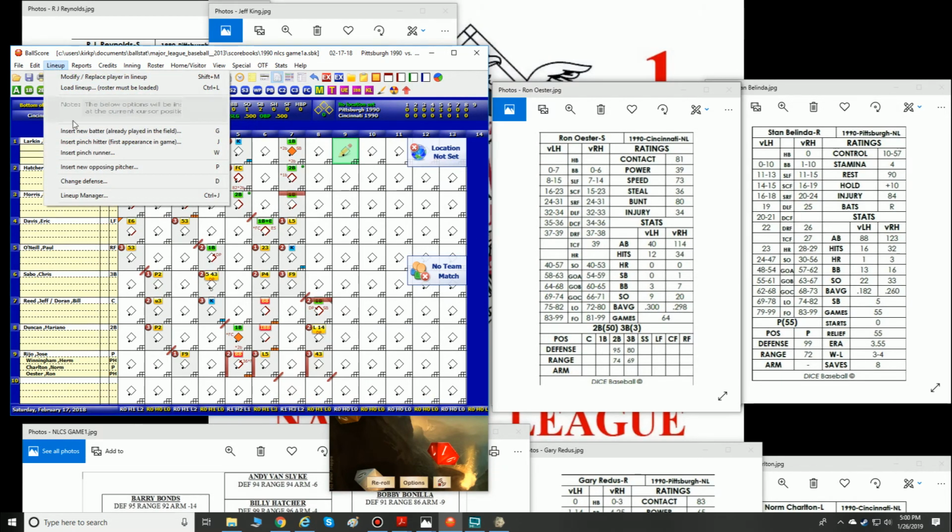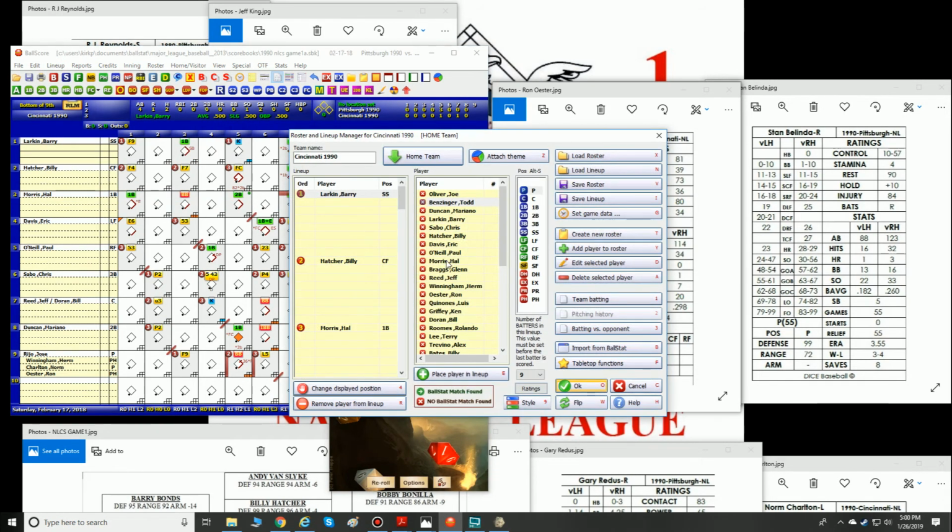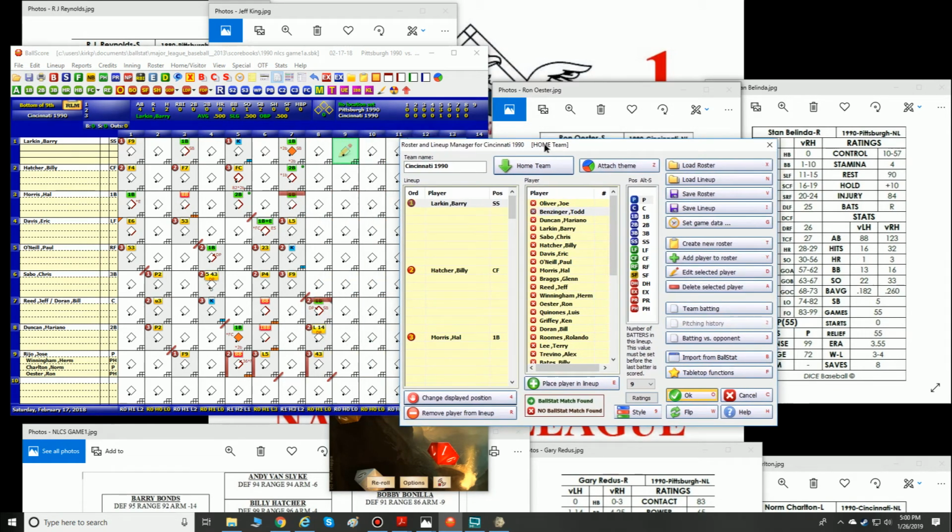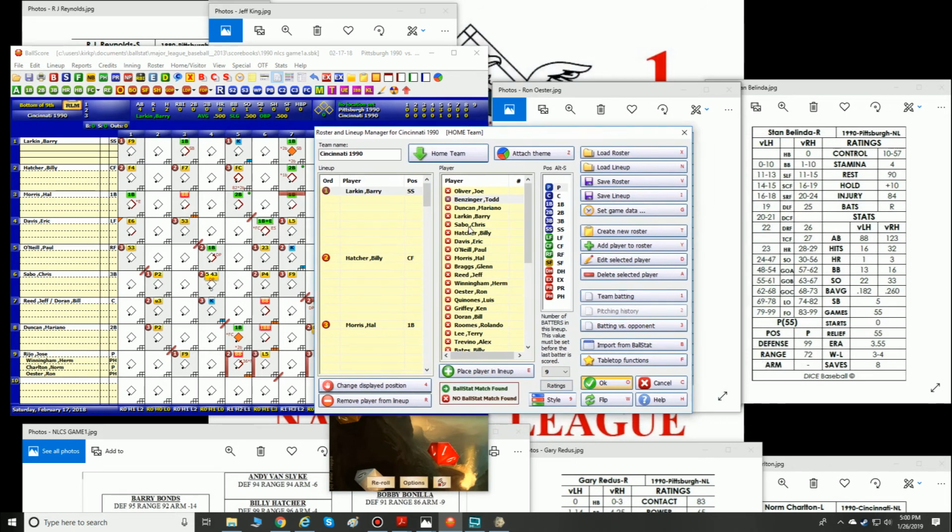Let's go lineup manager. So coming into play, catching from the 7th spot is going to be Joe Oliver, catcher. Place player in the lineup.